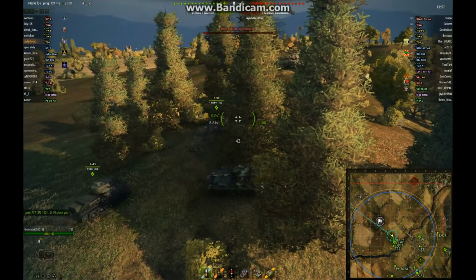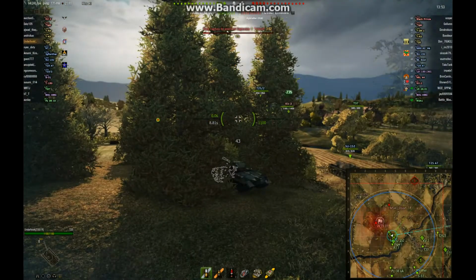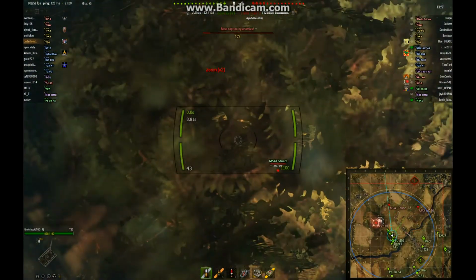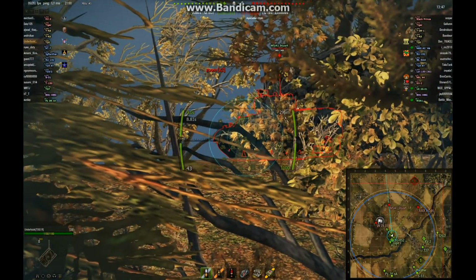And sometimes you can spot tanks from here as well. I haven't really got this T20 set up for spotting because I've got gun rammer and all that sort of stuff on. If I had binoculars, I'd be doing a lot more spotting.